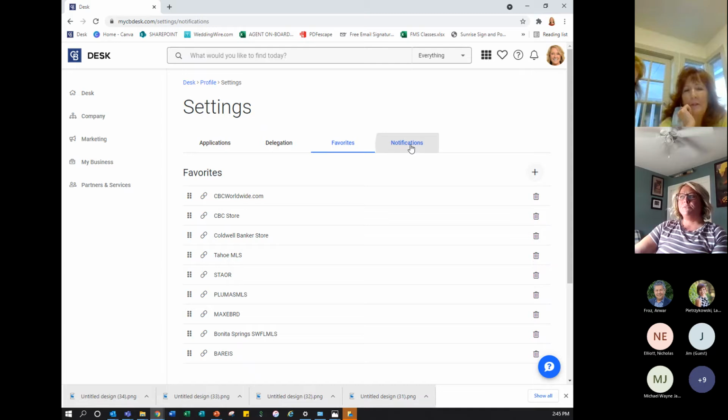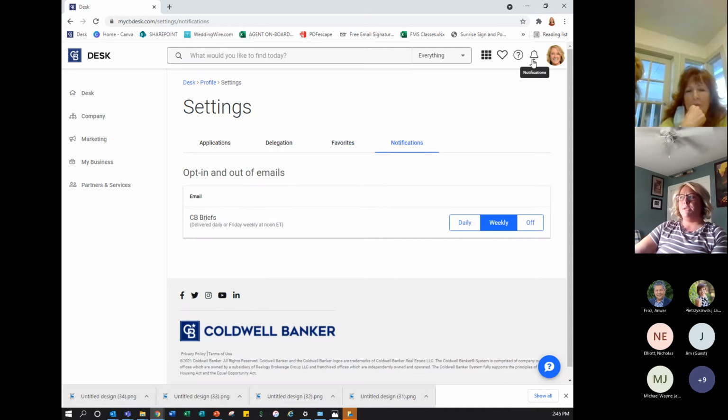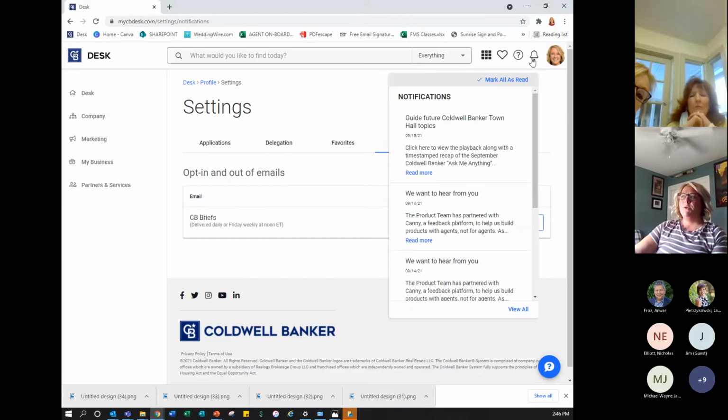And then notifications. So if you're popping in here today and you're seeing like 151 alerts here on your notifications, and you don't want to have that many all the time, you can turn your news to weekly. So they will send you those notifications on a weekly basis versus a daily basis. If you do show a bunch of notifications in there, you can just pop in here and hit this mark all as read, and it will remove that red light that you have additional notifications.